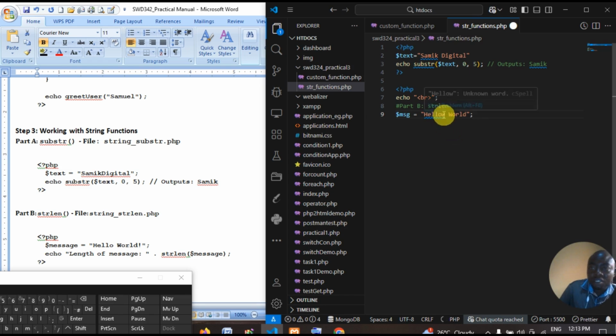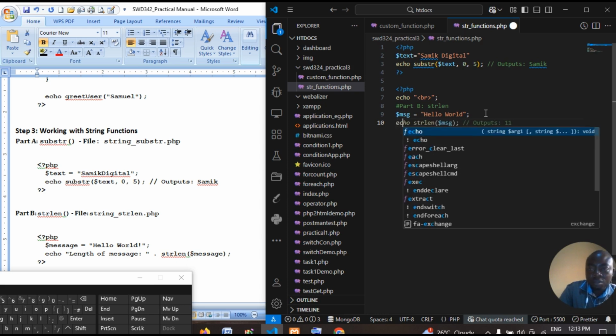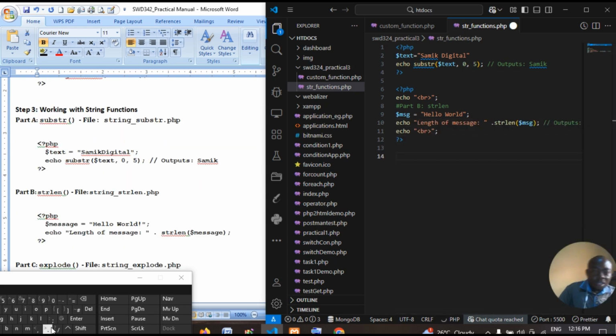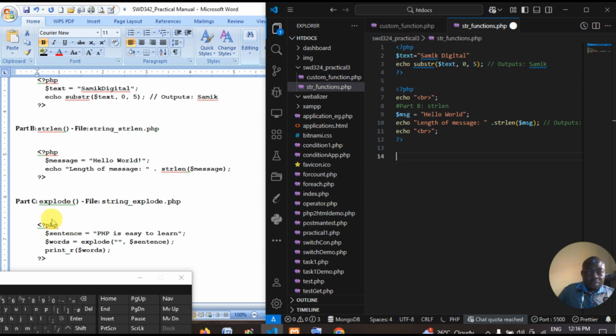Okay, there's an error in this one. This error cannot affect the compiler anyway, that's just a grammatical error. That's not the correct spelling of hello. So let me just put the correct thing there. Then move on to write echo. Okay, let's select this one, message. Okay, we can move further and create another one.